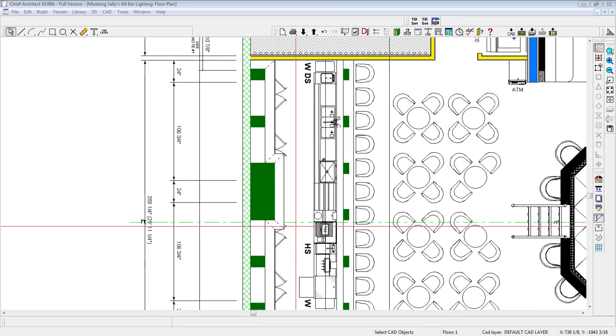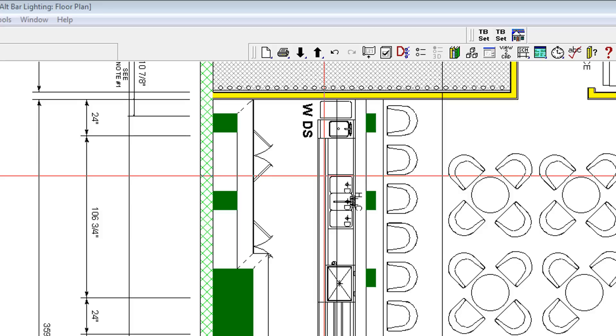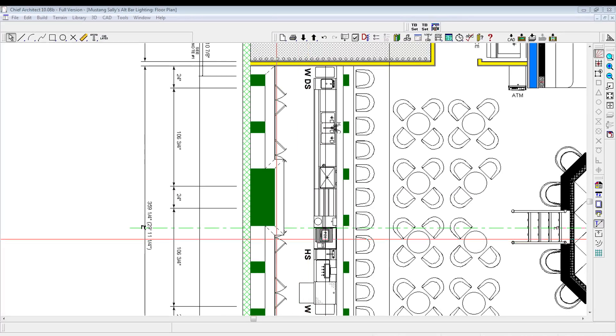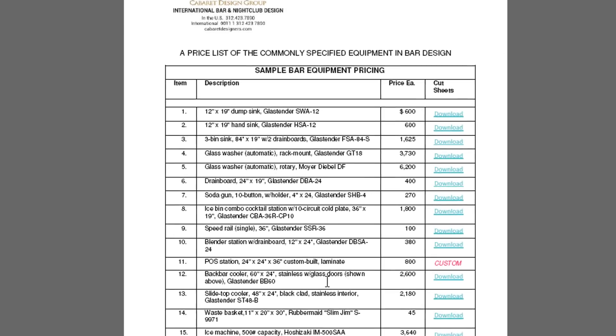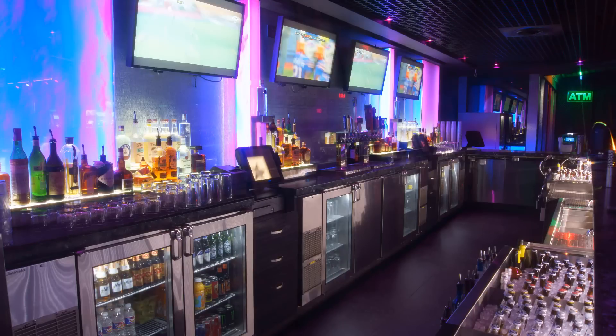To put all this into perspective, say you want to price a single station of underbar equipment. To accomplish this, you'll need a dump sink, a waste basket, a 3-bin sink with drain board, soda gun, an ice bin with cold plate, a blender station, and a POS station, which totals to $6,075. You'll have to add for draft beer and coolers if necessary. Draft beer systems is a subject unto itself, which I cover in a separate vlog listed below. Here you see the price list of all the items discussed, with their individual prices, and this list is downloadable as a PDF — just follow the link at the end of the vlog.